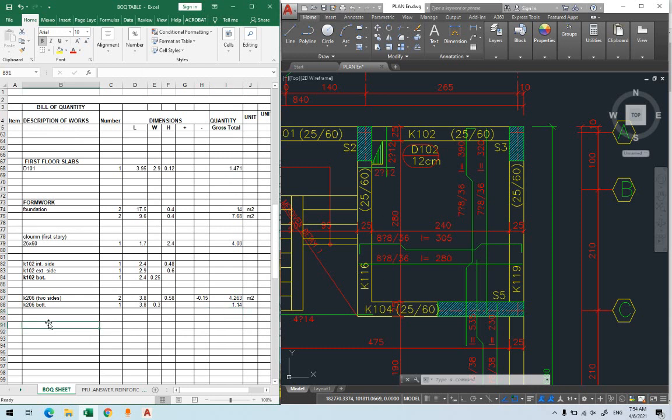So if I want to write down for one of them, for example, D102, we'll just take the dimension, nothing more. Now this is a rectangle, 240 by 280 interior dimension. That will be the slab we have there, 2.8 and 2.4. Remember, it will be in square meters, and that's going to give us the area of the formwork for this slab.